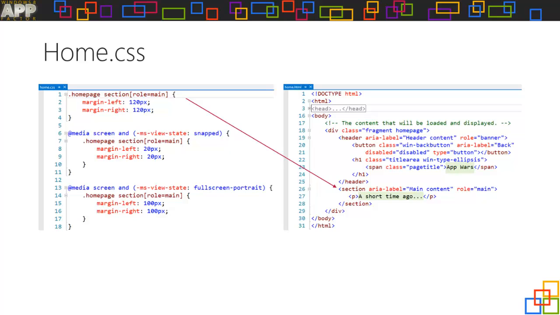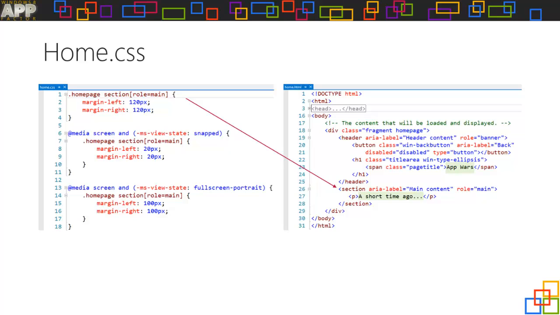Now, CSS selectors are really cool because you can select not just one thing, like we selected one section here, but you can actually select multiple things. So you could, for instance, select all of the divs on the page or all of the paragraph tags on the page. And you can do so really quickly and tersely with CSS selectors. That's a really exciting area.